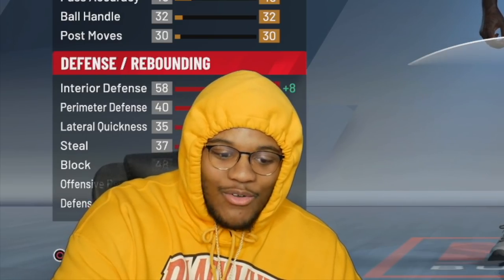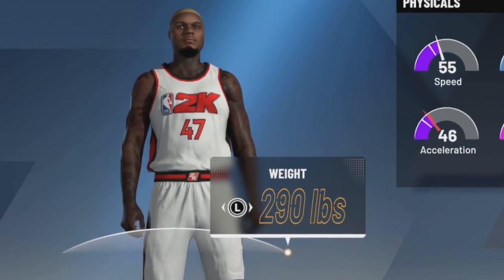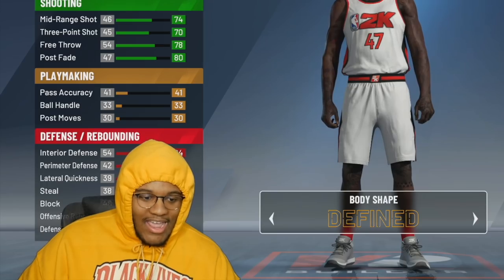You know what I'm saying? I snag over any and everybody. And I got max weight, so I can get that interior defense all the way up. The only thing that you draw back from max weight is lateral quickness and driving dunk. And I made my body shape defined.